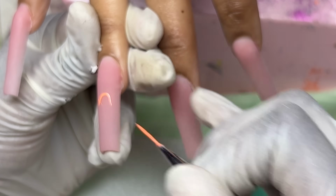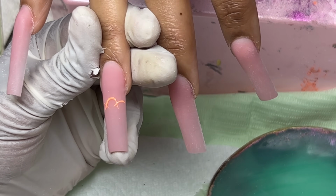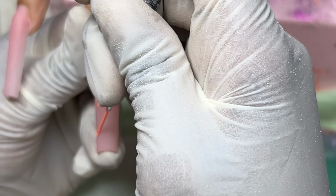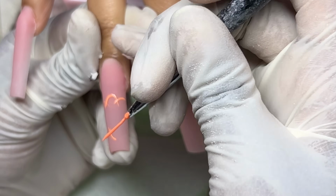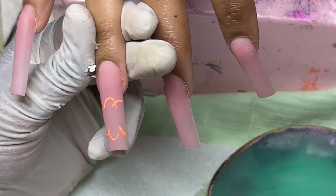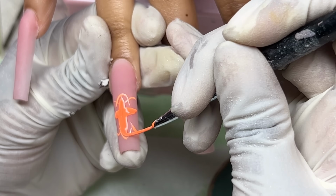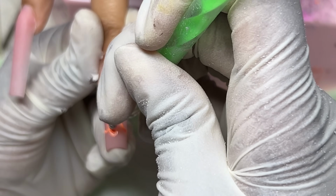So moving on, we are finally starting to paint these designs, and the first thing I'm going to be painting today is the Hello Kitty. I knew the Hello Kitty was going to be the hardest thing for me to paint, so I did want to do this first. We are doing Halloween Hello Kitty, so I'm first going to be drawing the pumpkin. I'm going to fill it in, and then after I'm done with the pumpkin, I'm going to do the Hello Kitty. So I was really just taking my time, and I know you guys can't see my cell phone, but I was kind of looking at a picture as I was doing this, trying to make it exactly like the photo.